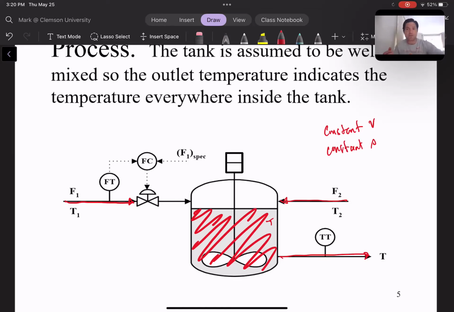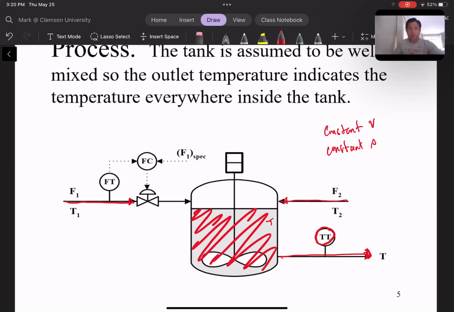And when we think about these types of systems, the reason for doing this process is because we care about having a known temperature coming out. So this outlet stream needs to be set to a known temperature so that it can be fed to a reactor or a separator or something like that. So if we were going to apply process controls to the system, we're measuring the temperature here. This TT is a temperature transmitter, so it's a sensor combined with a transmitter. This will tell us the temperature.